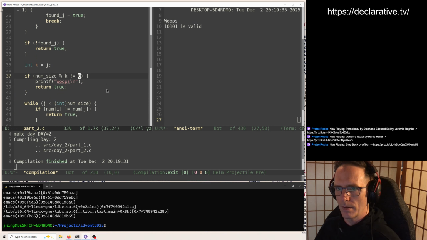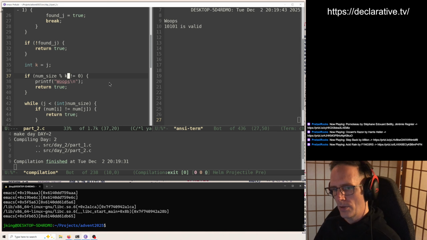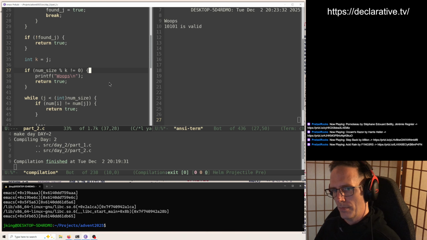Okay, yeah. That's wrong. So, in order for this to be correct, the total size of our string has to be a multiple of our prefix in length. The prefix is length.